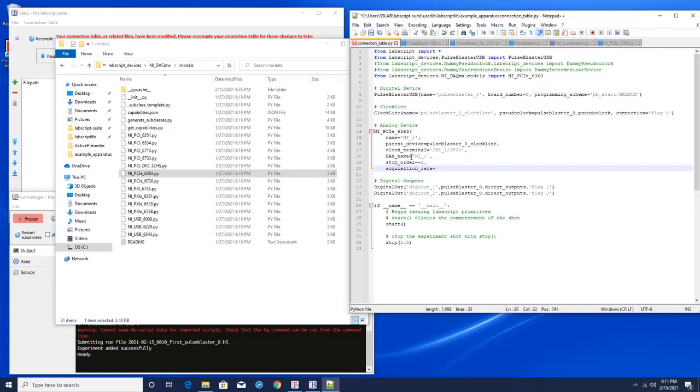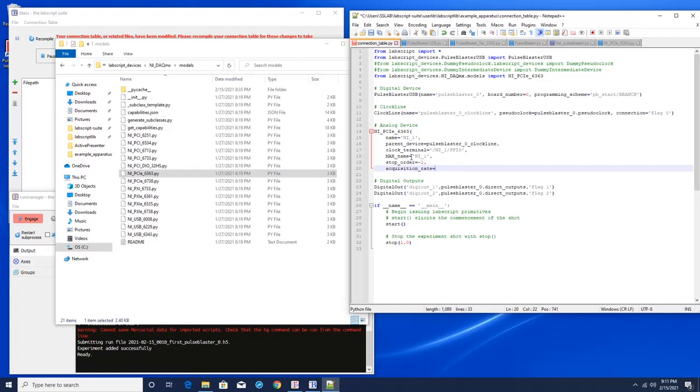So for acquisition rate, this is basically going to be whatever you want it to be that's less than or equal to the sample rate of your device. And it's not just the sample rate that's quoted in the spec sheet for your device, but it's also going to sometimes have to change if you use too many channels. If you use more channels, you may have to reduce this. It may have to be some sort of integer divisor of the number of channels you use.